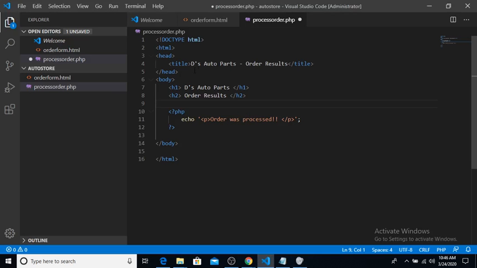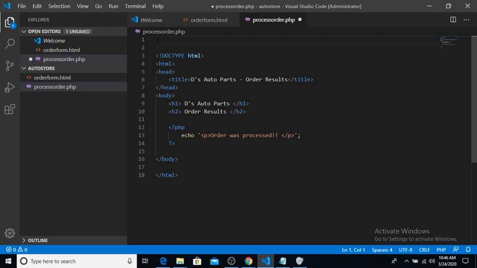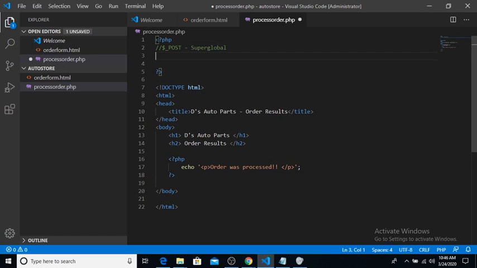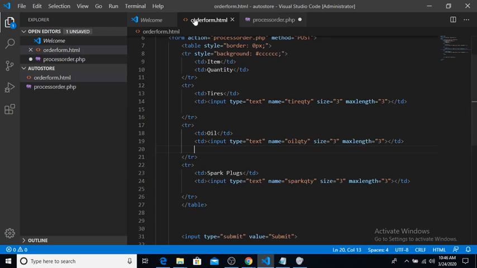implement those changes. All right, so back here in our process order file, let us open up some PHP tags. If you remember in the previous videos, we took a look at a superglobal called post. What this superglobal does is grab the data that is submitted by our input fields.